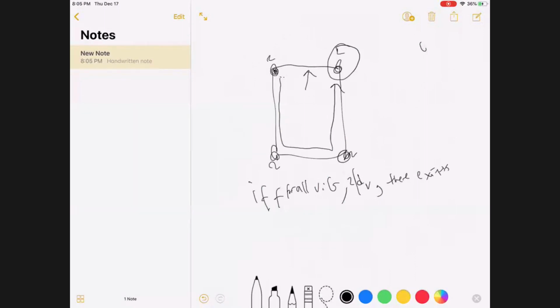It's just a trail that traverses all the edges, not necessarily all the vertices. This trail does traverse all the vertices, but for example, there may be trails that do not traverse all the vertices, but do traverse all the edges. And traversing all the edges is sufficient for this. So this is: if for all v in G, 2 divides d(v), there exists an Eulerian trail.